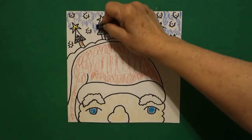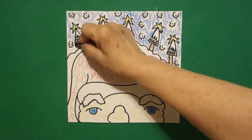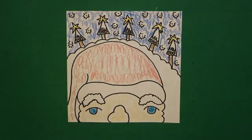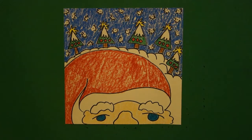And you do want to do the whole entire sheet, whole entire space, I should say, because it really makes your picture pop. And we always want Santa to pop, okay? So you bring it all the way down, carefully go around the trees, the stars, all of the above. Okay, I think that's all. It's not real difficult, it's just time consuming. All right, let's see what it looks like all colored in. Okay, here's Santa all colored in, ready for the holidays.